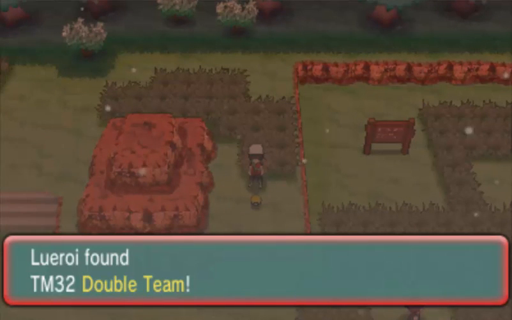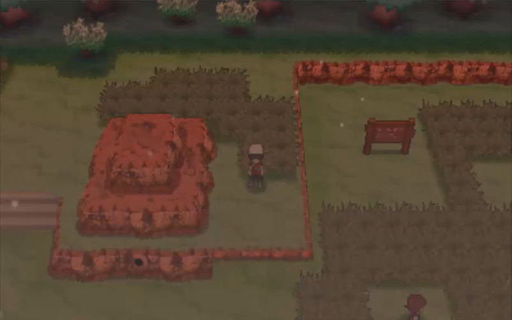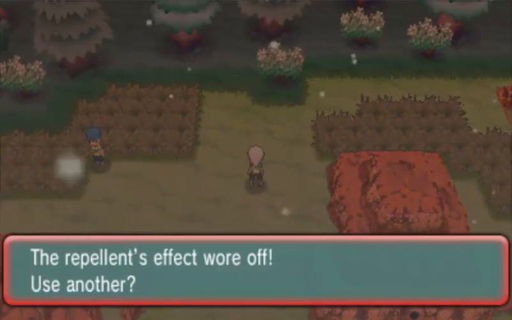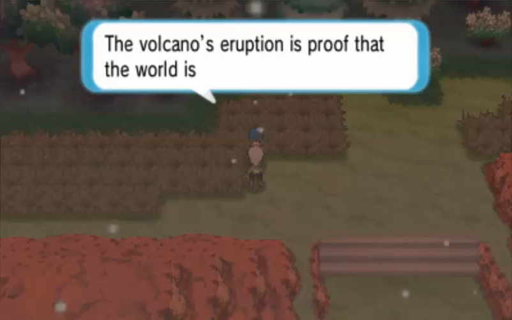Here's TM32 Double Team. If you use this move, you are a complete noob. Please don't use it. It's actually really good. It raises your evasiveness, but it's kind of an easy way to cheat yourself out of some wins. Like, I don't know, it just makes the opponents miss all the time, which I think is kind of dumb.